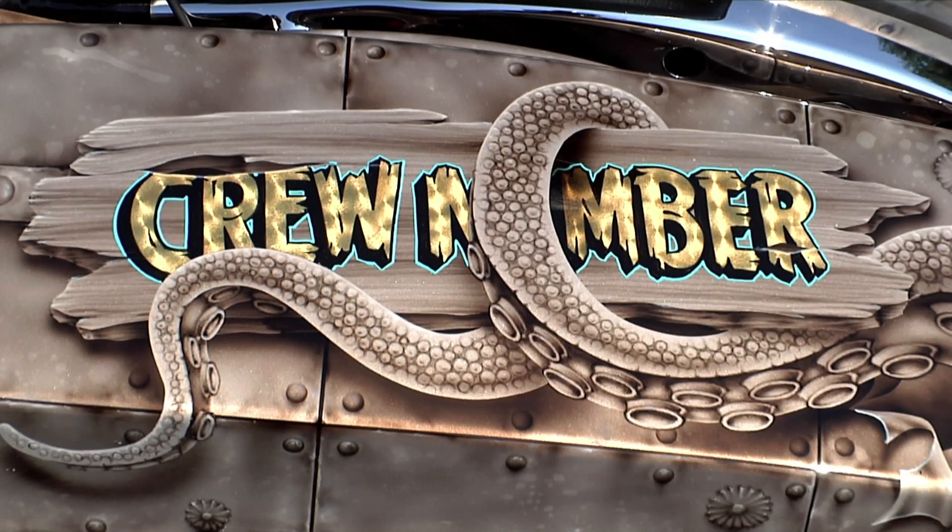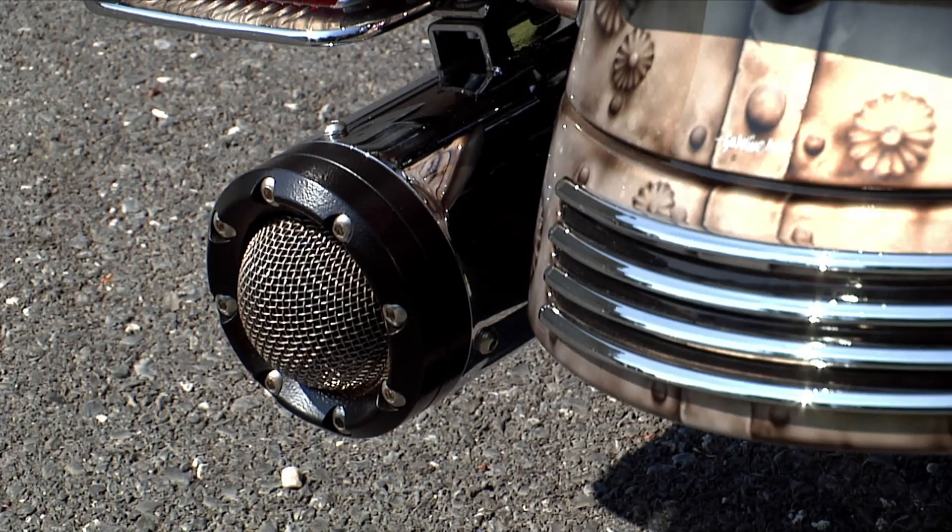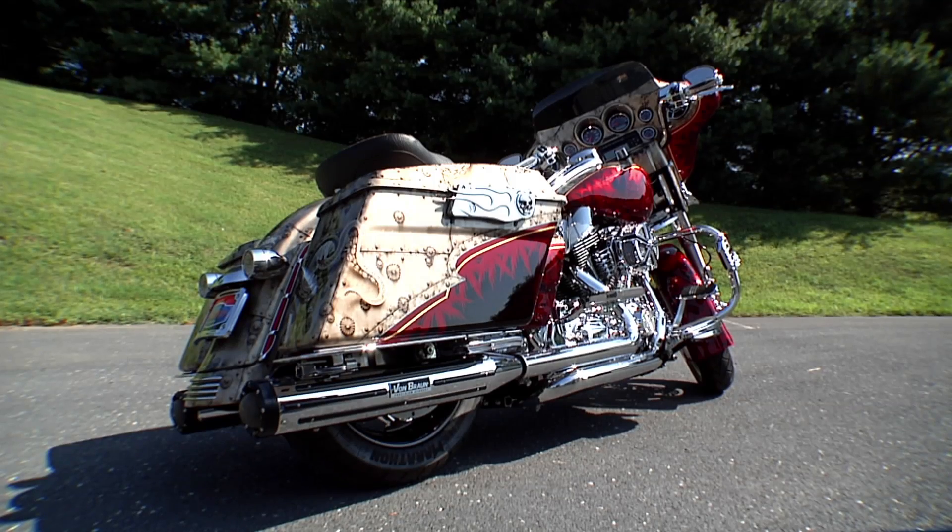At the rear of this bike, our vendors start out with the pipes. We have Von Braun put a set of pipes on there and these are very cool — you don't see these just anywhere. Great sound. Really appreciate the pipes; they add a little bit of class to this bike on top of everything else.